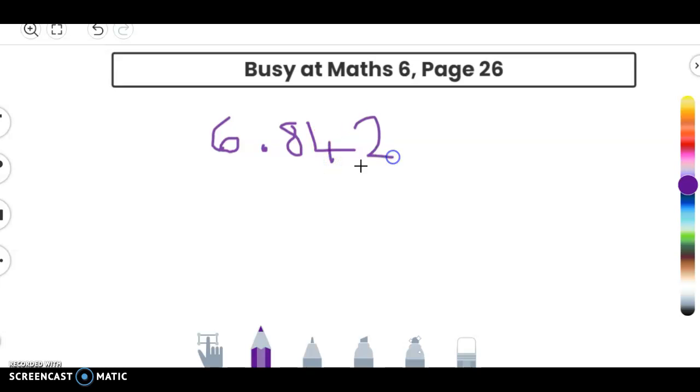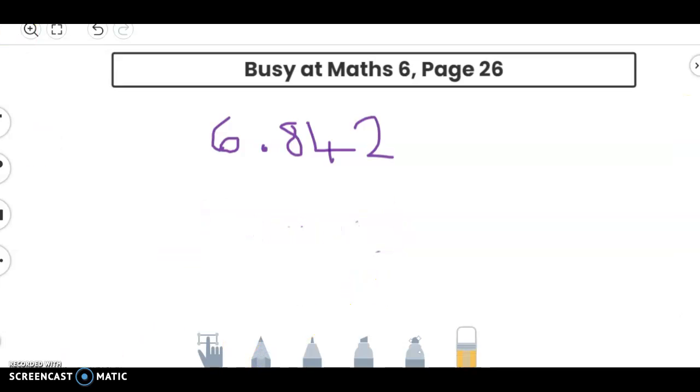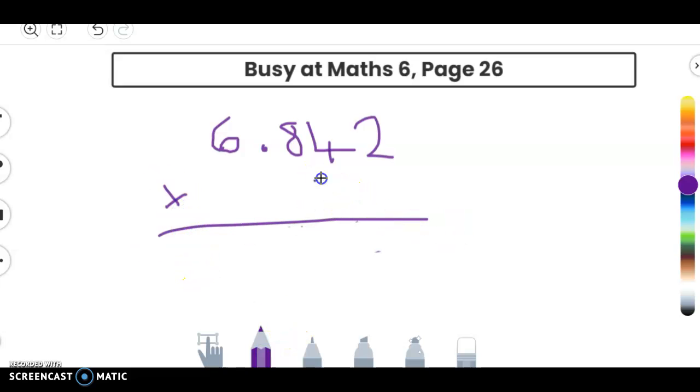6.842. Now when you're doing it in your copy, it has got squares. What I want you to do with this is put 6 and then the decimal point on the line, but kind of make it big, 6.842. So don't give the decimal point a box of its own, put it on a line. And then we multiply it by 73.